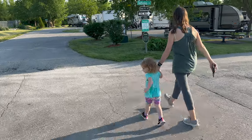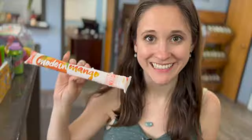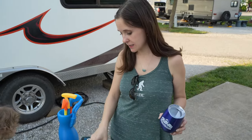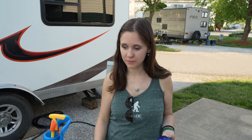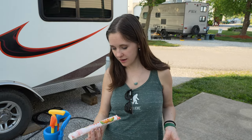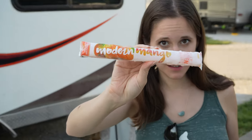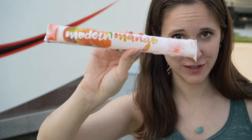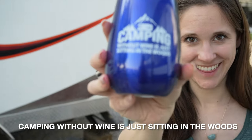Can you sniff it one more time? Come on, quick, go. Let's go, Poppy, let's go. Mama's got an alcohol pop. We just went into the store. One second, Poppy. And I like Missouri because A, they sell alcohol and like a lot of it. So Jack had shown you the beer that we had gotten from local breweries. Then I find like a frozen cocktail thing, which is pretty darn awesome. And then, come on, I had to buy that mug. That's just too funny.